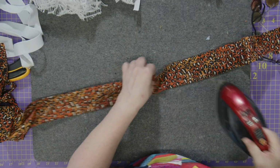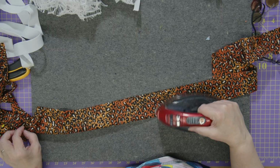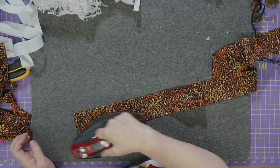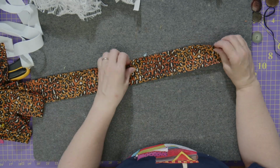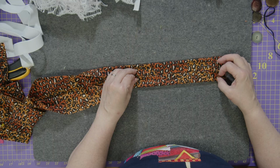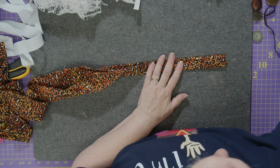I know this is more than what we need, but I want to make sure that we have enough to go from edge to edge. We're just going to tuck in the edges of the binding as we go. Alright, so there we go, folding it in on itself. That raw edge into the middle, this raw edge right into the middle, and then up just like that. So it's a very thick binding.